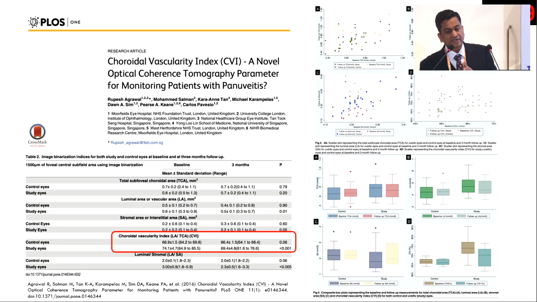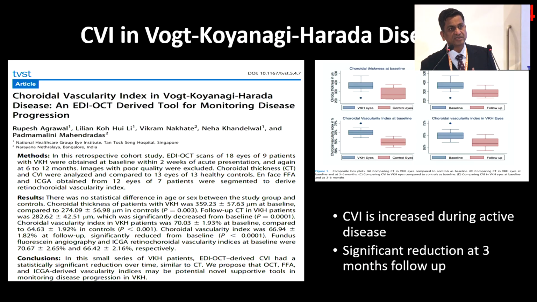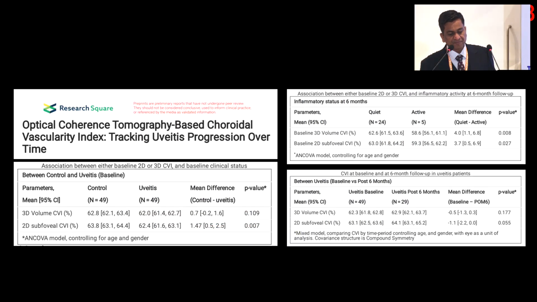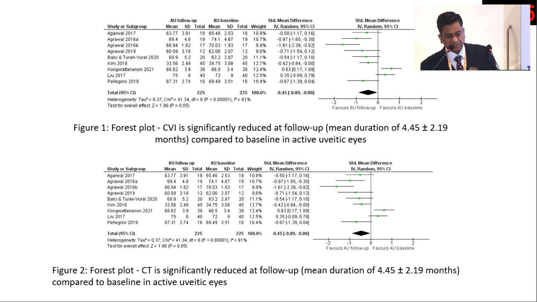These were some of the publications on choroidal vascularity index in patients with uveitis, whether pan-uveitis, serpiginous choroiditis, VKH, and again VKH with another group of patients from India, in Chennai and Bangalore. So we looked into multiple papers, and the paper we are writing now is a meta-analysis of all the publications on CVI in uveitis. It was presented at last year's ARVO, and hopefully this paper will be coming up soon, presenting what CVI can tell us in the context of uveitis.